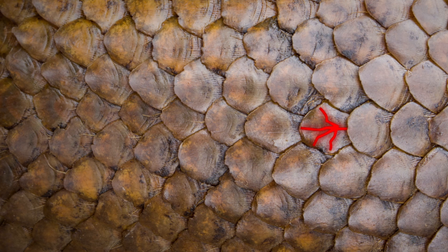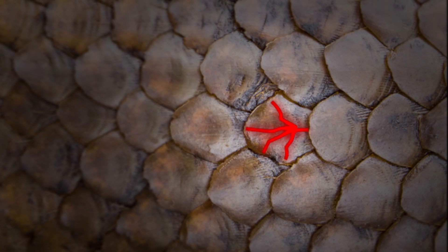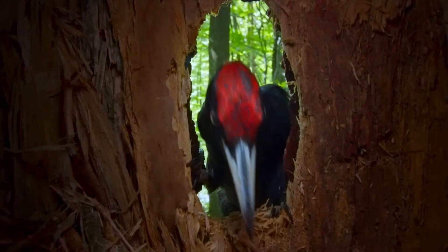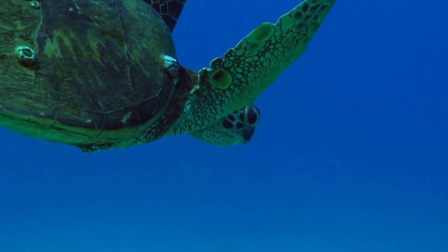During a pangolin's 20 years of life, its scales can be worn down. To combat this, they are connected to the body through blood vessels, giving them a constant supply of nutrients which can be used to repair them. This method is fairly unique among animals, with the majority relying on entirely dead structures, such as bird feathers or turtle shells. But the scales of a pangolin are just one part of its arsenal.